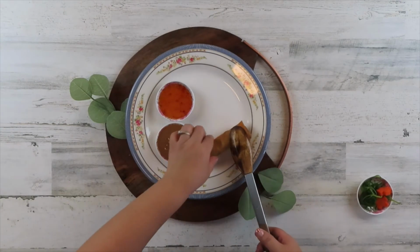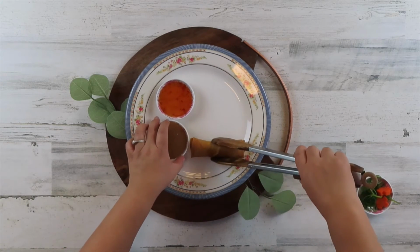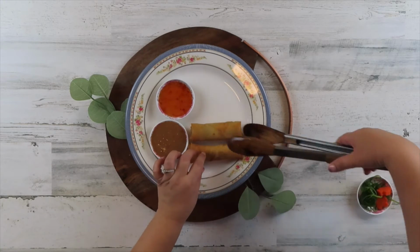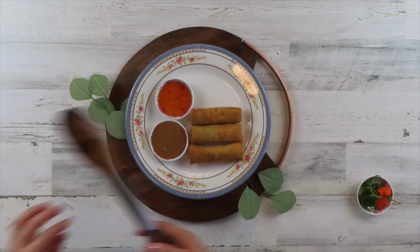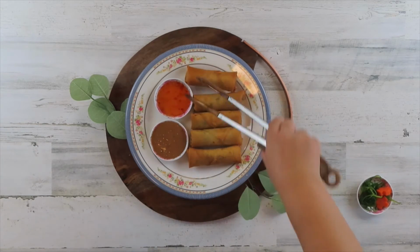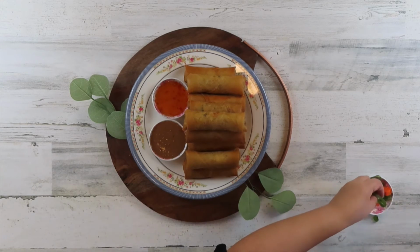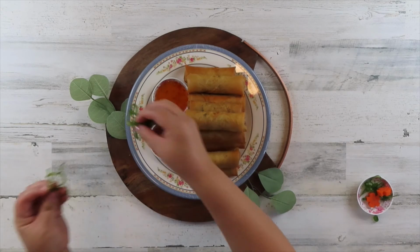Now it's time to plate the egg rolls and pair them with some dipping sauce. I have my peanut dipping sauce that I will link the video above, and a sweet chili sauce that pairs very well with these egg rolls. You would want to serve these immediately for the best result. They're crunchy and they're so yummy. And I'm garnishing with some curled green onions and some flower petal carrots that I've cut out.